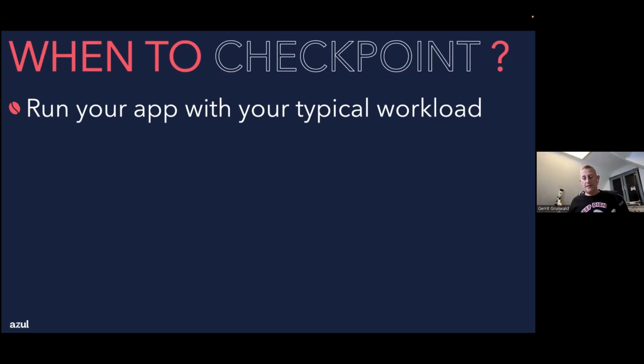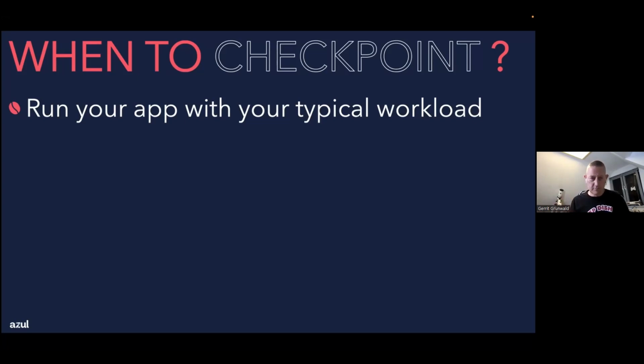The next question is when to checkpoint. I mean, I showed you these graphs in the beginning, and I told you about JVM startup, time to first response, and JVM warmup. That also includes the application warmup. And in principle, it's your decision. Wherever you would like to create the checkpoint, whenever in time, you just do it whenever you like. But of course, it would make sense to do it at a specific point. And in principle, the best point would be if all the code is optimized and compiled, then create the checkpoint, because then there's no need to do more compilations or more optimizations, right?